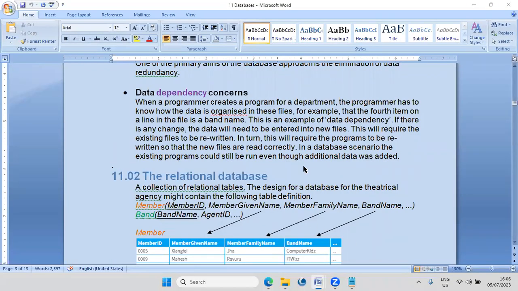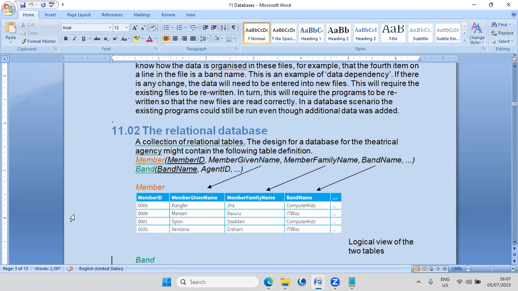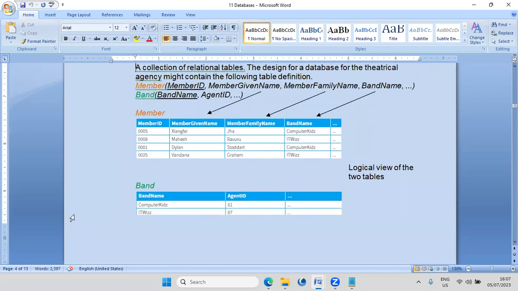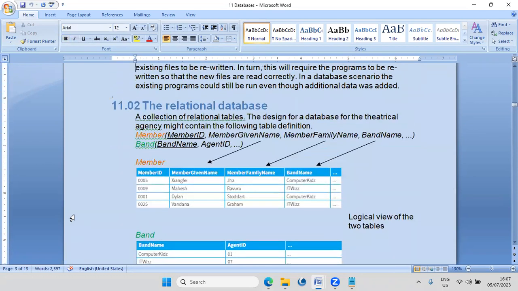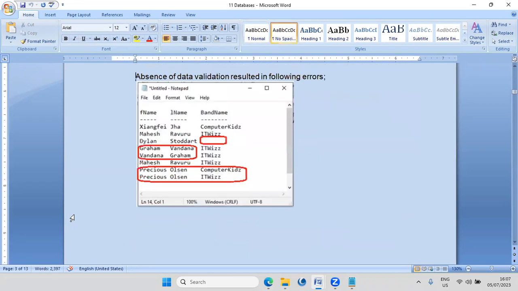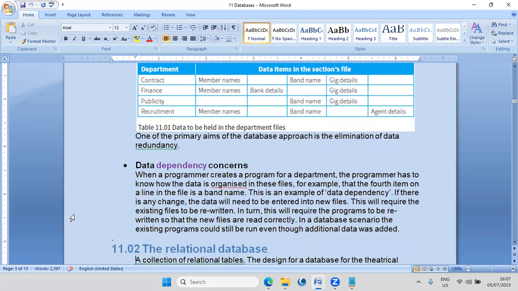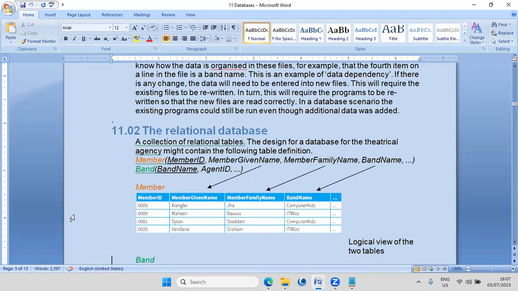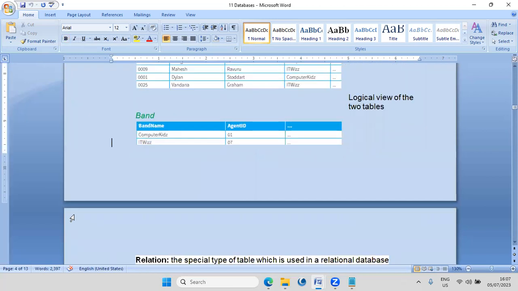Now we come to another section, the relational database. So this is actually what we are interested in, not the earlier one. Earlier one was the old system, and we have to learn the background. What are the advantages of DBMS? If you don't know the old system, you can't write. Now you know the old system. These are the problems and the advantages of the DBMS. Now you know.